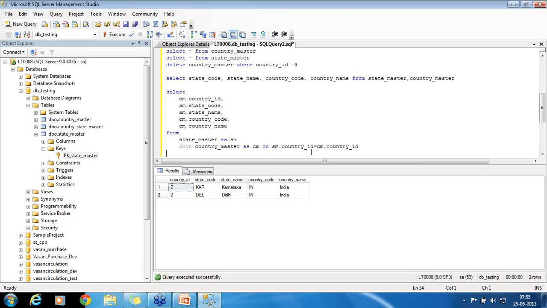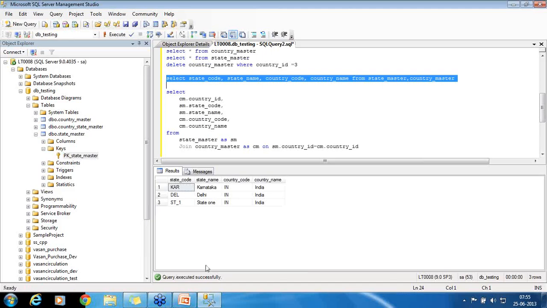Another problem that you generally get in the joins, as you have seen here in this table, you notice now it is wrongly mapped. State 1 is wrongly mapped, right? To India, and it is wrongly mapped because we have not mapped the state 1 to India. But it is taking that. These are all the problems with the joins.